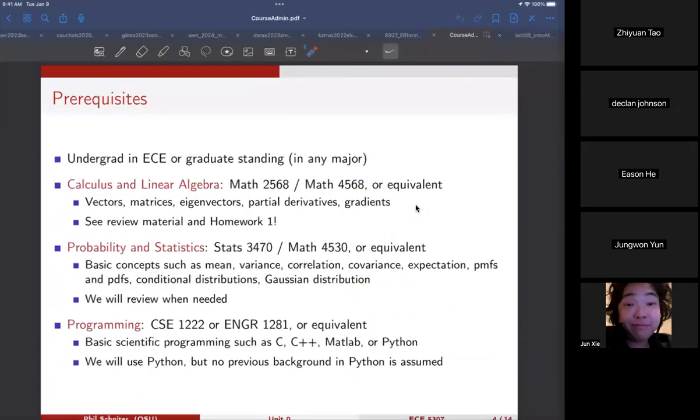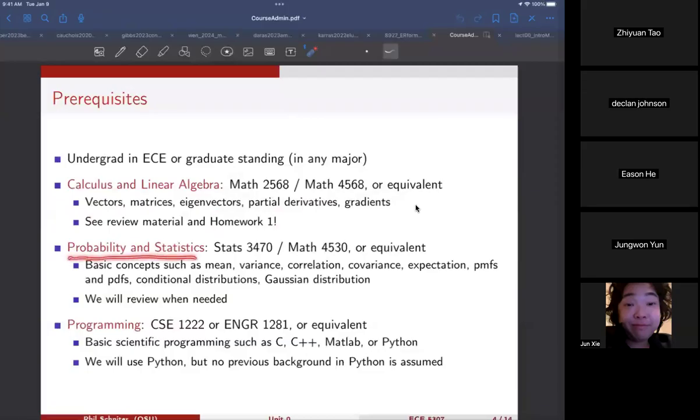So, prerequisites. If you're an undergrad, you need to be an ECE. If you're a grad student, you can come from any major. I'm going to assume that you have basic calculus and linear algebra. If you're an ECE undergrad, that would be things in those courses: vectors, matrices, eigenvectors, partial derivatives, gradients, things like that. The first lecture will be a review of some of that material, as will homework one.